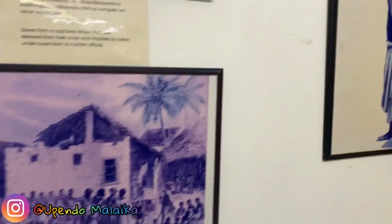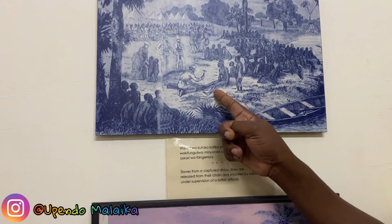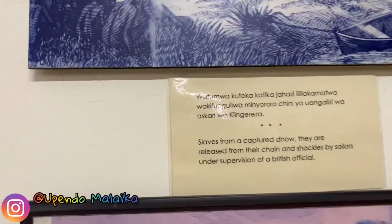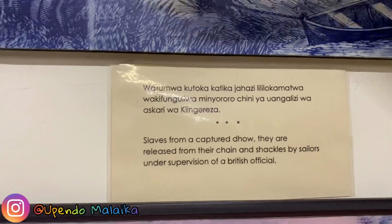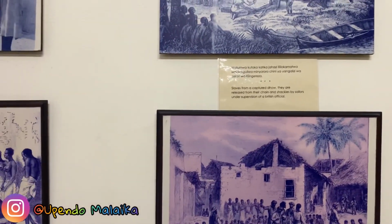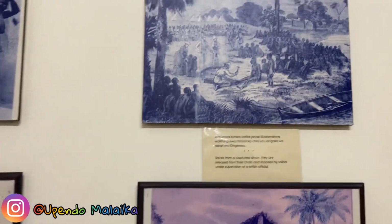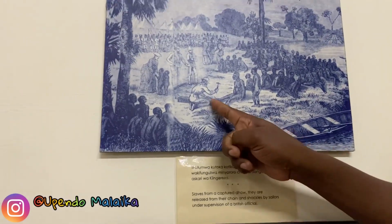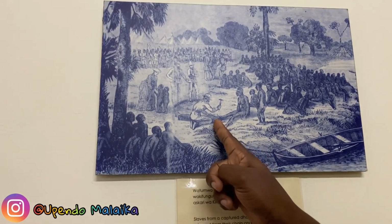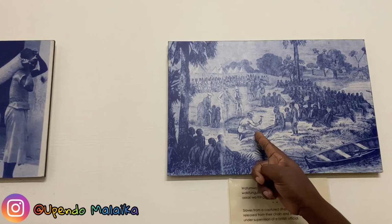And here, this is a door which carried slaves from Africa, and when that door was passed in England, British soldiers captured that door. When the British soldiers entered inside, they saw slaves were chained. So they started to release the slaves from their chains, so that these slaves should be free, because by that time elements of human rights started in England. So doing that business was now illegal, meaning prohibited.